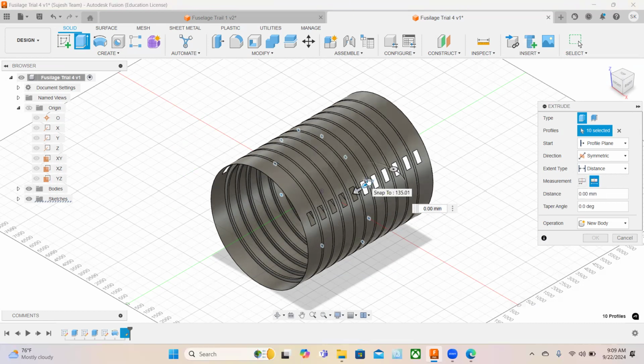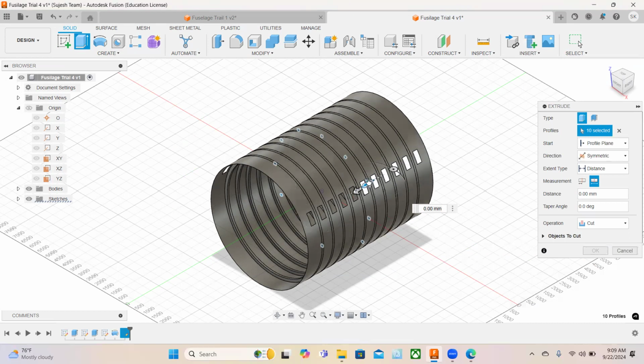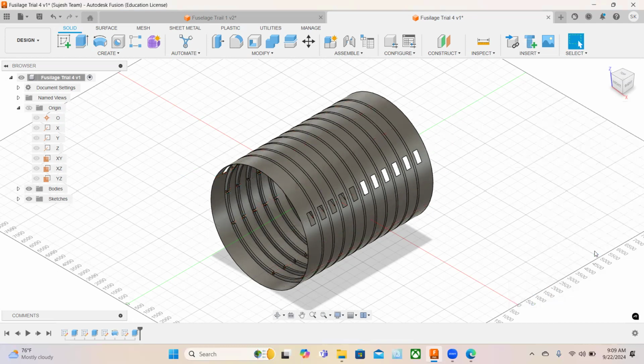Now you just have to drag this, here you have to give cut because you want to remove the material, then drag it to the one side, then it gets cut all over. Then give OK. Now cut is done.